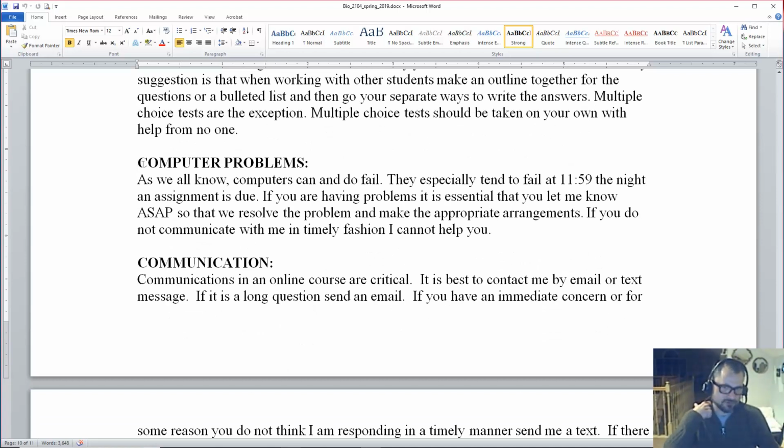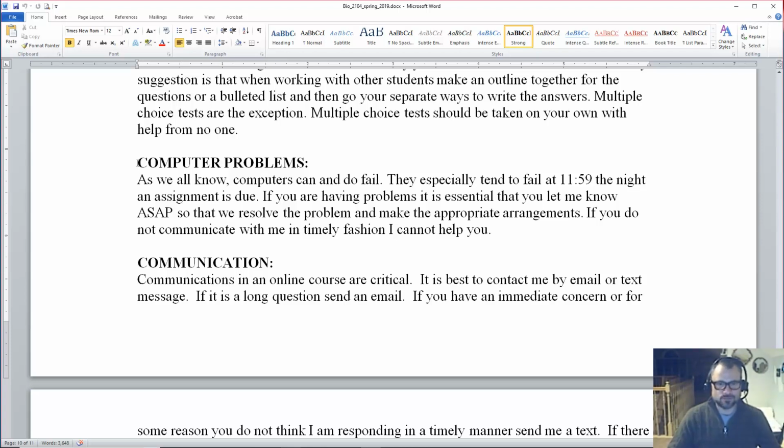I understand every once in a while you'll maybe have a computer problem or this or that, but I usually tell people make sure you have a backup in case you do have a computer problem. What is your alternate plan going to be? Is it going to be a library? Is it going to be a friend or a neighbor or your parents' house or whatever? Make sure you have a backup in terms of a computer problem, and always keep me in the loop.